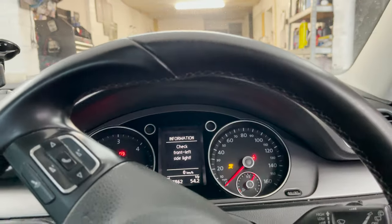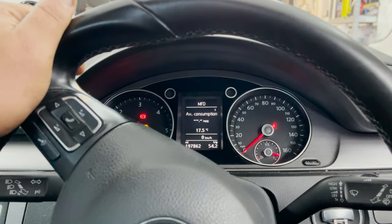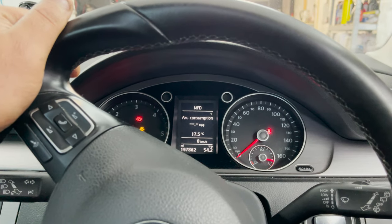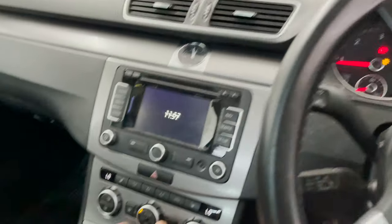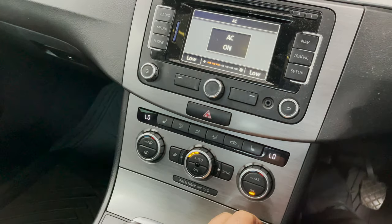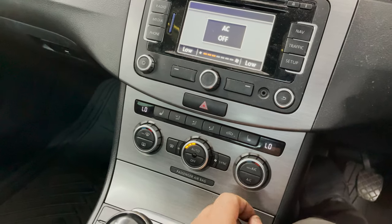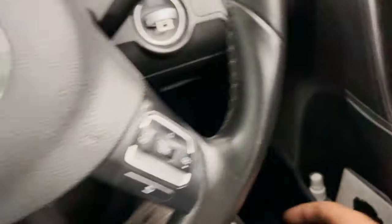And then you guys can have a listen, if you're going to be able to hear from here. You can probably hear that. Put the aircon on, nothing changes, no changing noise. Yeah, can't hear anything. So turn that off. Let me open the bonnet.